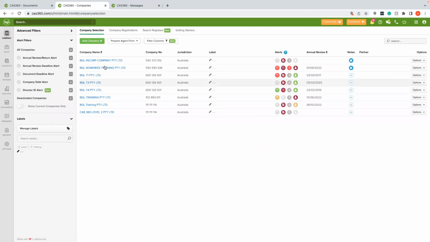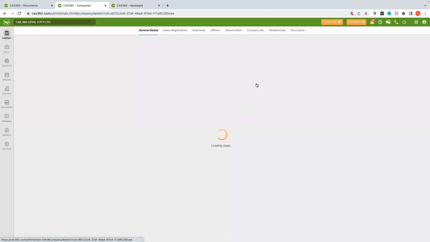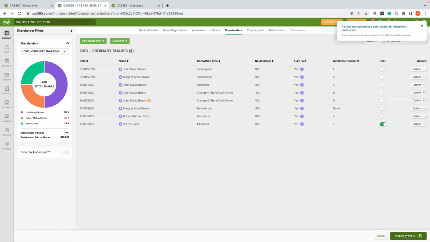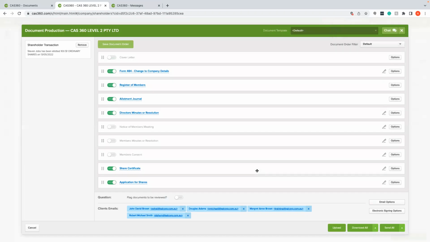So I'm going to head to a company. This is a change I prepared earlier. And let's say I'm about to prepare a document. Now, later on this week, we're going to talk more about creating documents and different types of changes, so you'll see more about this document production screen.